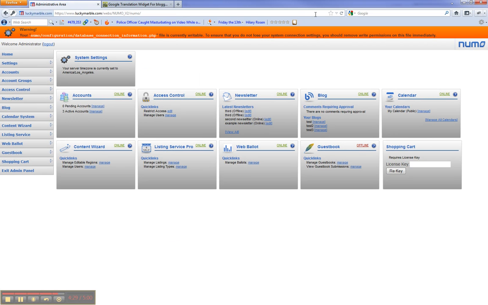So it's always good to make sure that that file is not writable, so that in the event that you publish out your files accidentally or on purpose, and you have also included that one file, you're not going to lose your connection to your database. Anyways, I hope you find that helpful.